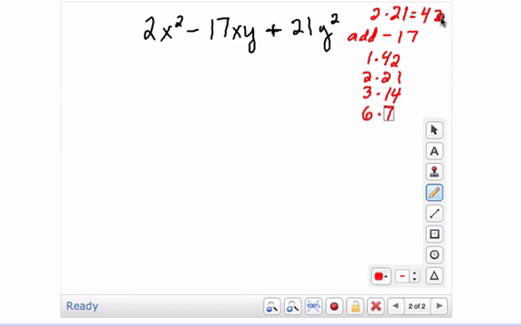You're multiplying two numbers to get a positive, that means you have two positives or two negatives. And I look at my addition and I'm adding them to get a negative. So these must both be negatives in order to multiply to get a positive but add to get a negative. Which ones of these add to give me negative 17? Well, that's negative 3 and negative 14. So I'm going to rewrite negative 17xy using my negative 3 and my negative 14.